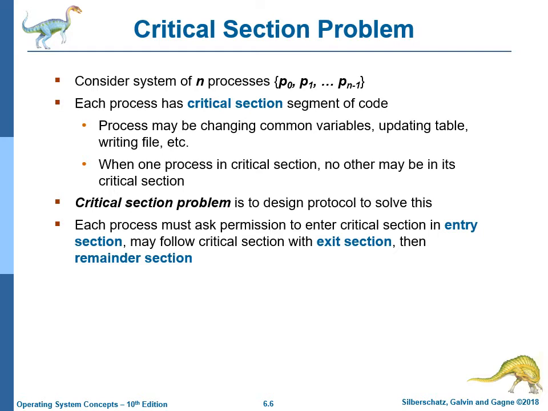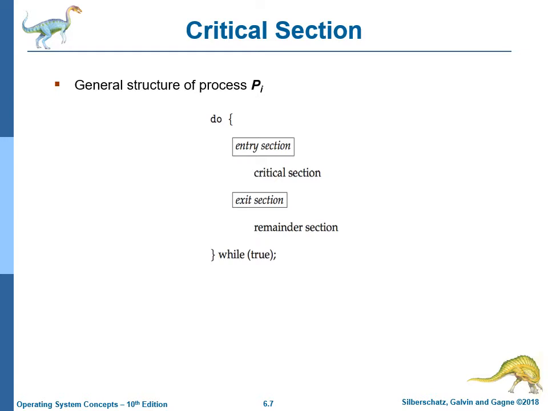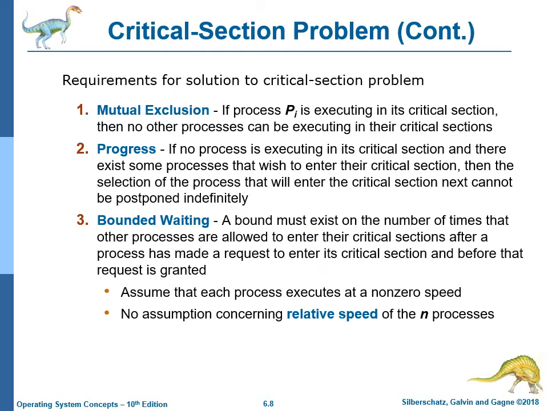Okay, you boleh tengok dalam buku. So the entry section and the exit section are enclosed in boxes to highlight the importance of the segment. So kat sini, this is the general structure of the process. So this is the entry section, and you have a critical section, and then you have the exit section and the reminder section. So ini dia punya algorithm lah. Okay. Right.